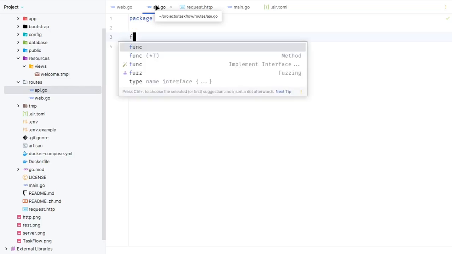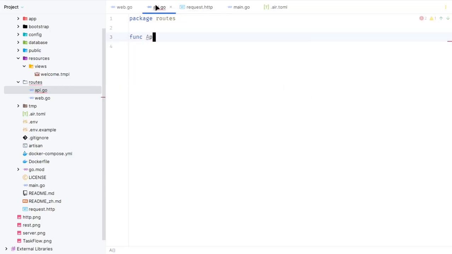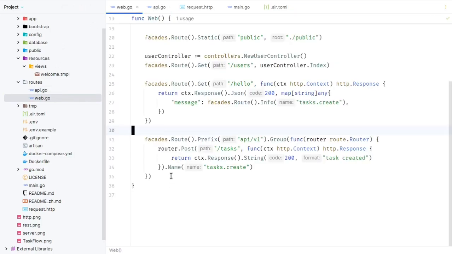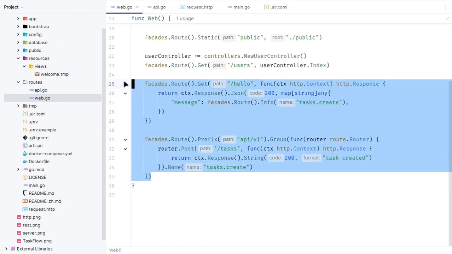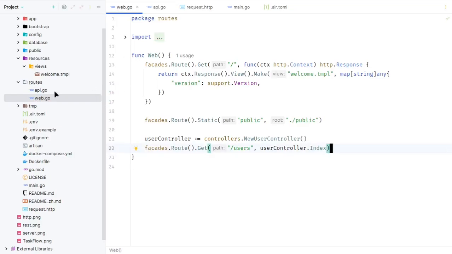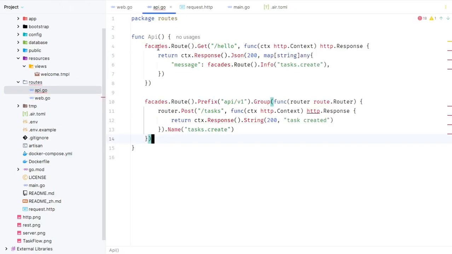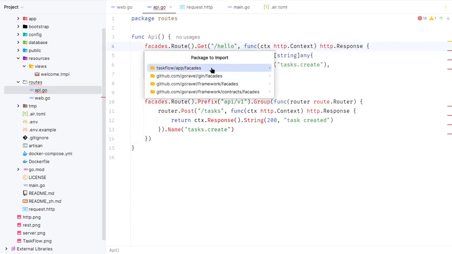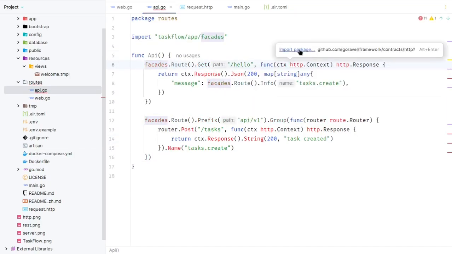So let's define a function and move our API routes from web.go into this file. Let's copy and import the relevant packages.